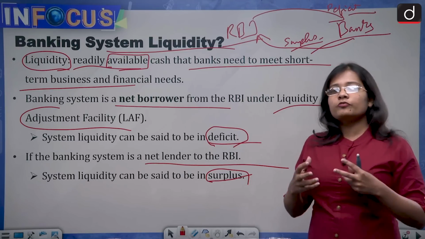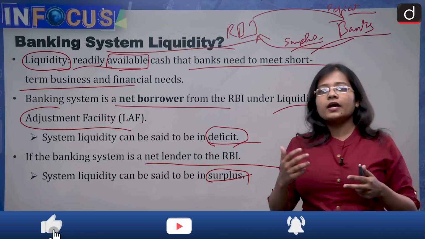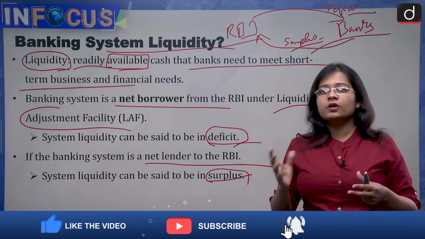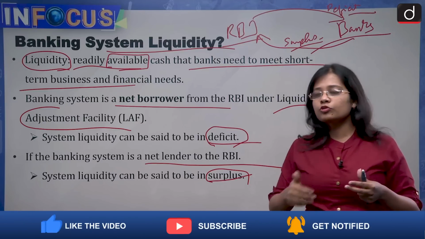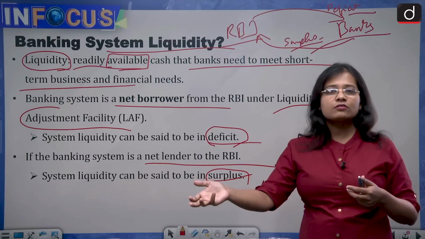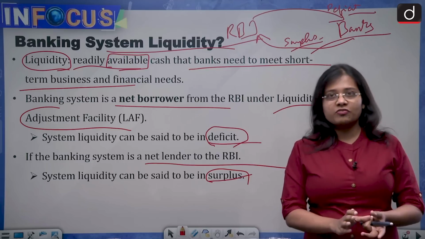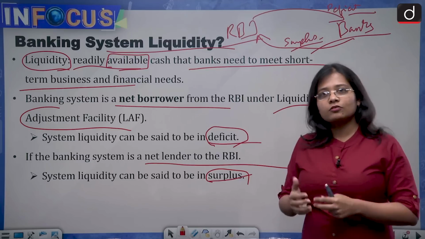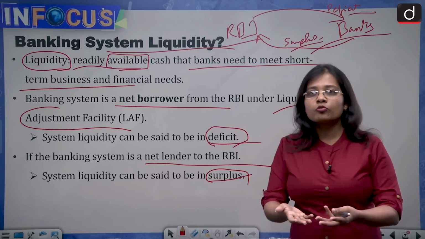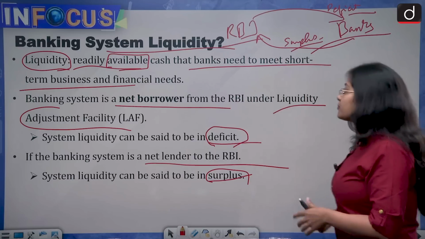And when you want to buy a thing of 5 rupees and you have 10 rupees in your pocket, you have 5 rupees surplus, so you can lend that 5 rupees to someone else also. That is why when you are lacking something, it is deficit. When you have something in more quantity, then it is called surplus.